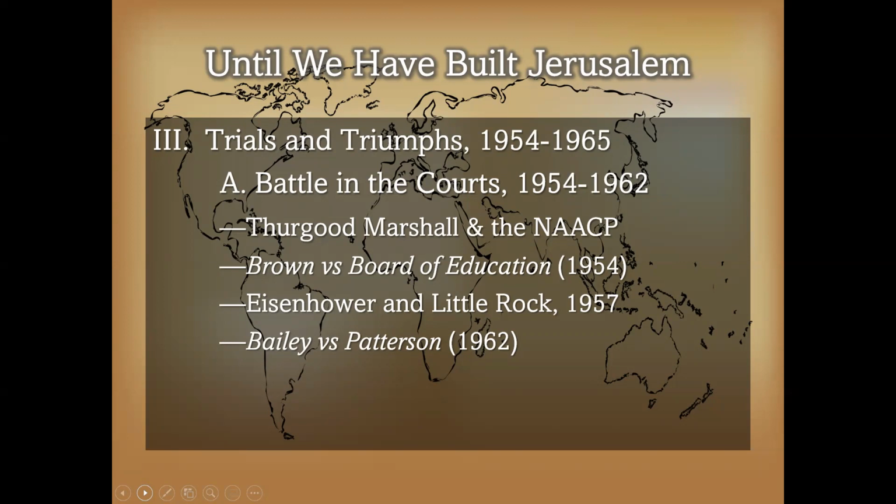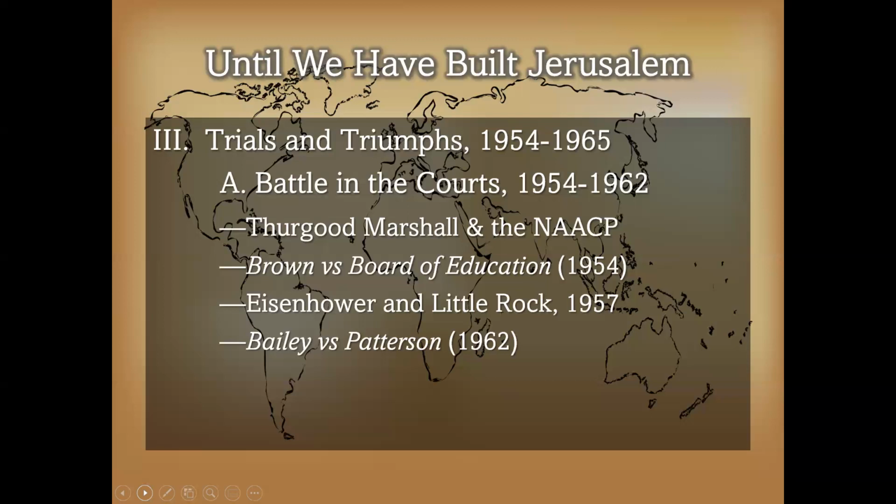So Thurgood Marshall, who was the counsel for the NAACP, litigated through various levels of the federal court system for several years before getting a breakthrough in 1950, when the Supreme Court ordered the state of Texas to admit a plaintiff to an all-white law school. And so they're using test cases to try to test the law and to get it overturned. And they soon moved on to the local level, and they brought 5 lawsuits against local school districts before the Supreme Court in 1954. One from Virginia, one from Delaware, Washington, D.C., South Carolina, and the one that they eventually won was named for Topeka, Brown versus the Topeka Board of Education in 1954.